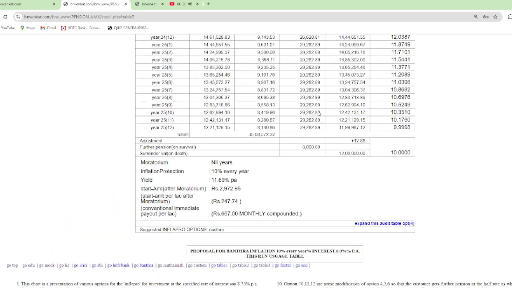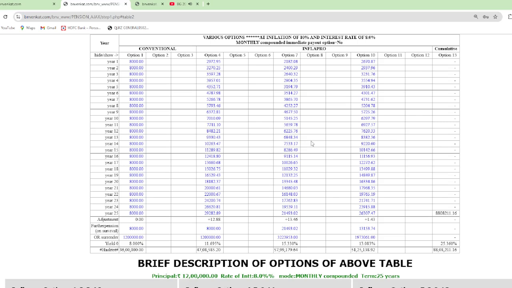At the end, let us go back to table 2, the annual summary. That is option 4. It varies from 2,973 up to 29,000 rupees. Say in the 28th year also, in the case of the fixed one, you get 8,000 rupees. Now you get about 29,000 rupees.